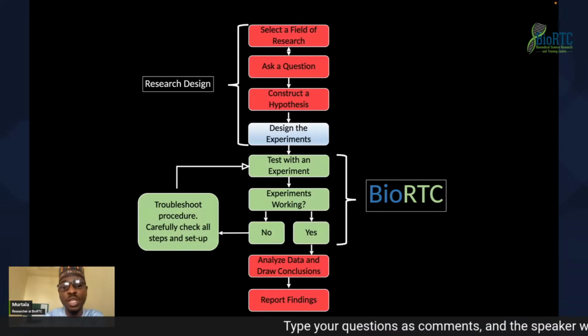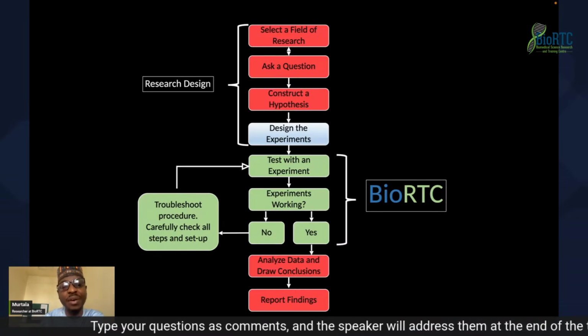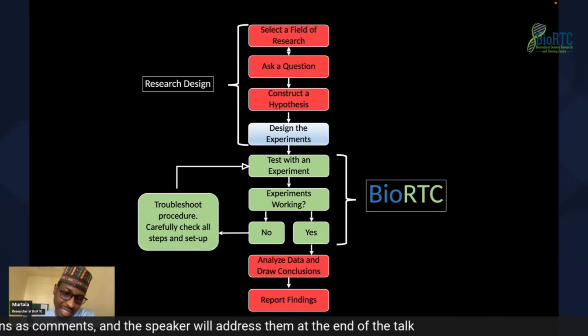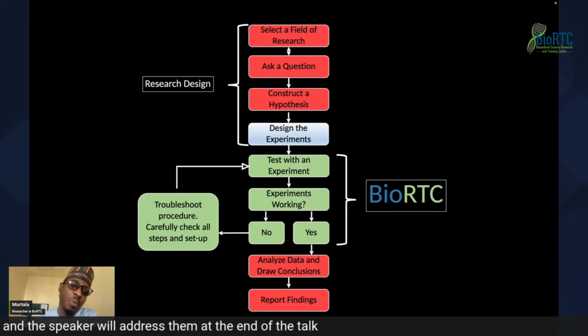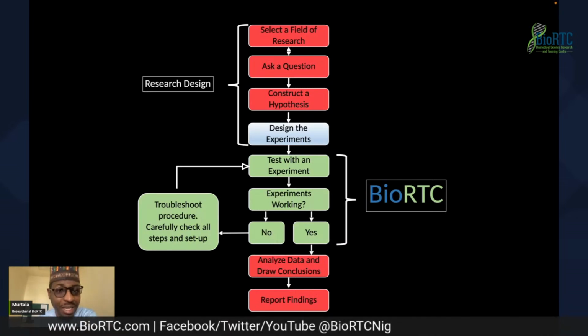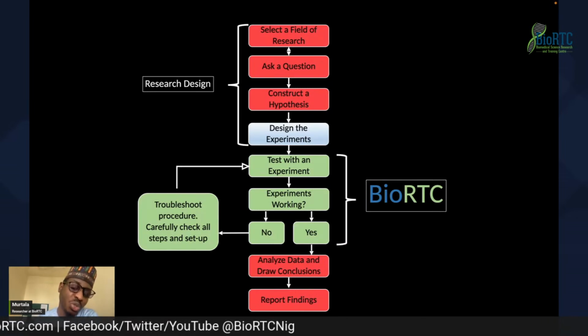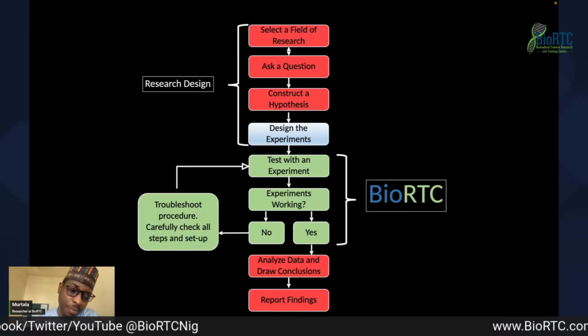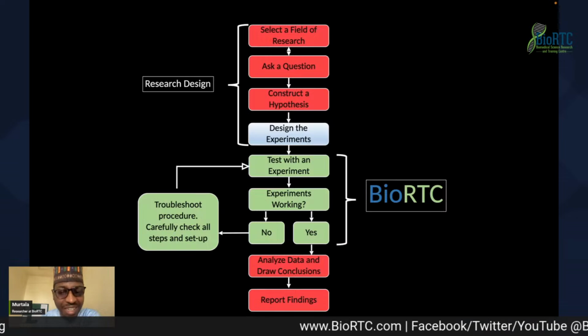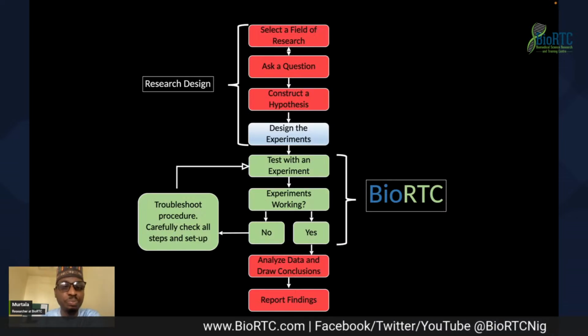Notice that you need to have a comprehensive research design with all the reagents and everything you need before you initiate contact. Like I said, there's no harm if, during the design process, you initiate contact so that you can optimize, but definitely you want to come to the center and start your experiment when you already have a design and have pinned down exactly what methods you want to use.